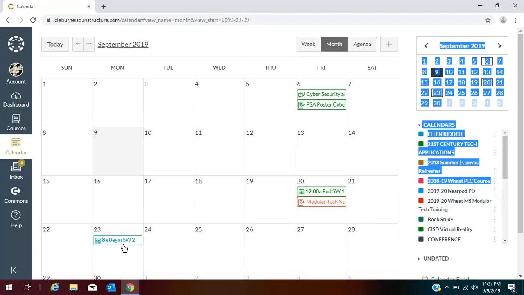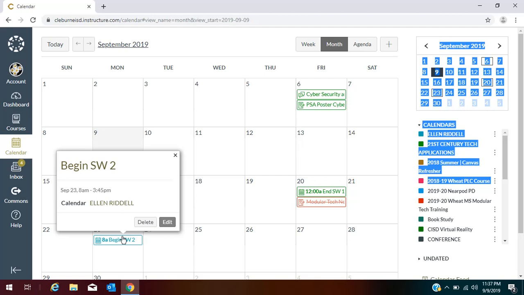Now, here is one that I entered for all courses. Notice it says it's on Ellen Rydell calendar. It's the 6 weeks change. Our 6 weeks one ends. Here I purposefully left it at 21st Century. It could be in all my classes. I should have put it on the Ellen Rydell calendar in the blue, but I did it to show you the difference here.